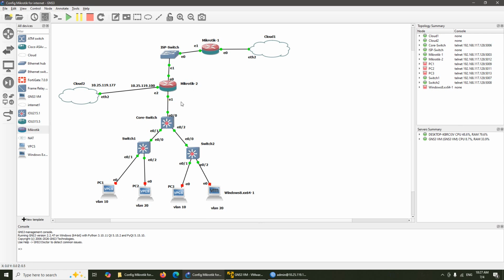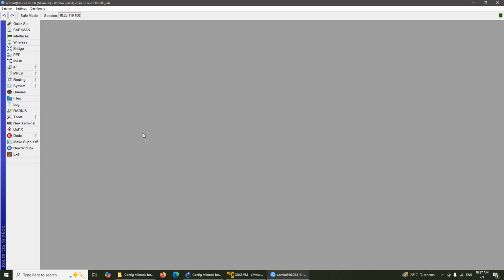Okay, we will create VLAN on port 2 because it is connected to core switch on port 2 for MikroTik router. We create VLAN.